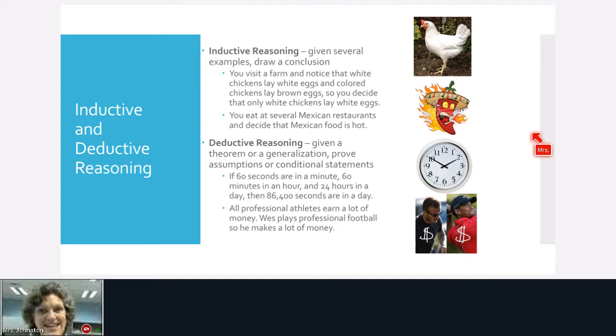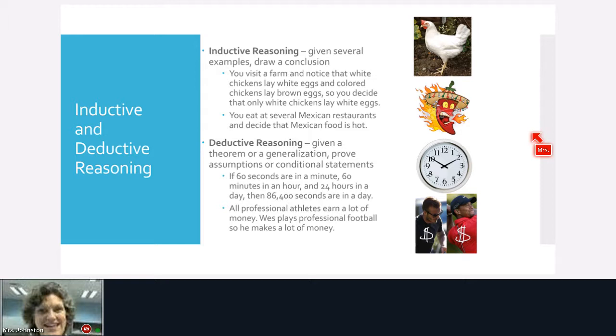Okay, now you learned the difference between inductive reasoning and deductive reasoning. We're going to be dealing mostly with deductive reasoning, but we used a lot of examples so that you can tell the difference between the two. Inductive reasoning is used when you're learning something. If you find a pattern and it seems like it's always happening the same way, then you're going to just assume that it's true. So here's a kind of a synopsis.